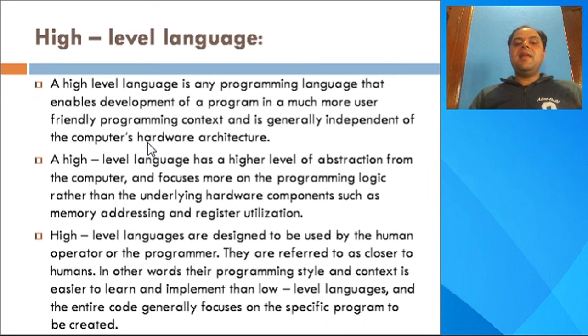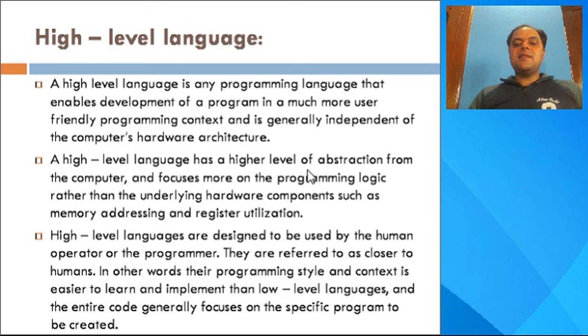And the last is high level language. It is a very user friendly language because we use simple words in it. A high level language is any programming language that enables development of a program in a much more user friendly programming context and is generally independent of the computer hardware and architecture. The grammar and vocabulary used in high level language are very user friendly. We can understand it easily, and it is also independent of computer hardware architecture.